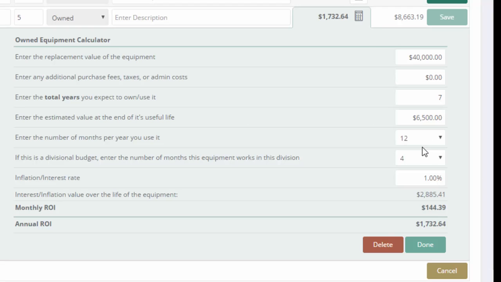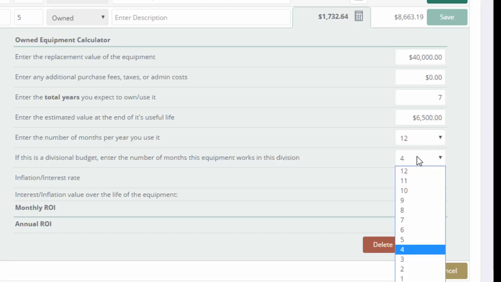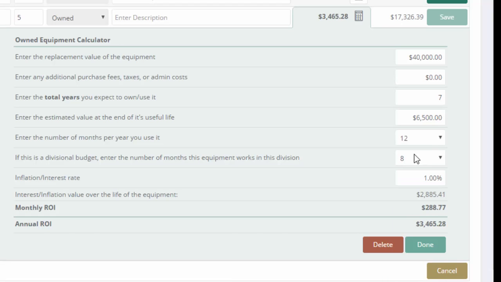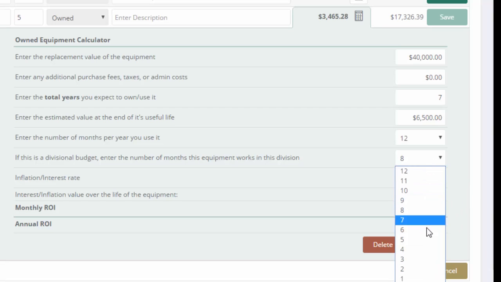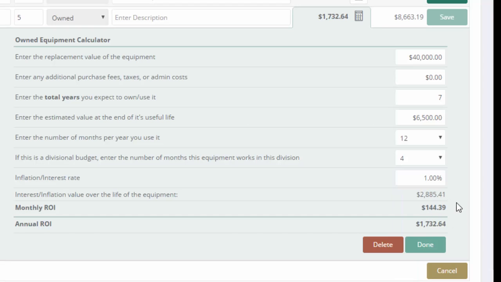They will do the calculations for you if you use them right as to how much your snow budget should recover versus how much your maintenance or construction budget. This is a snow budget, and not to confuse you, but when I did my maintenance or construction budget, I would pick 8/12 here. The rest of the year would be in my maintenance or construction budget, and that budget would be recovering $288. My snow budget would be recovering $144. And when you add them together, they would both be recovering the total $400 and change a month that we need to recover to keep the replacement cost of our trucks coming in each month.